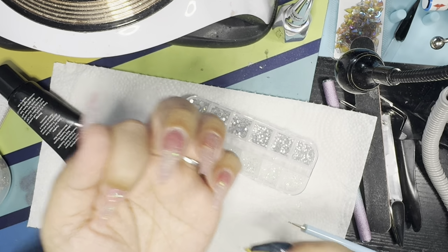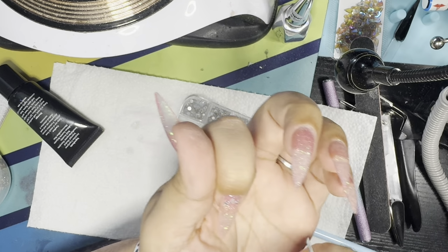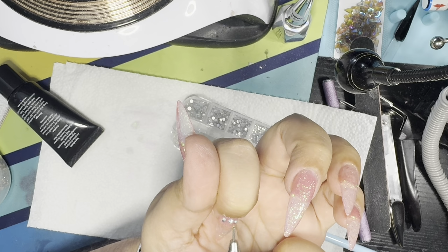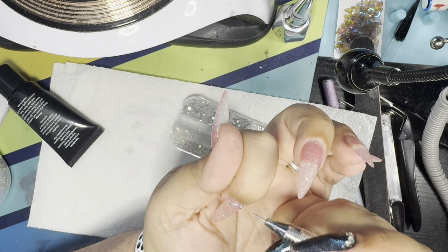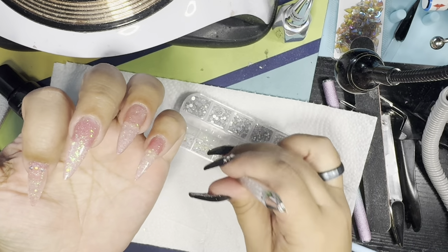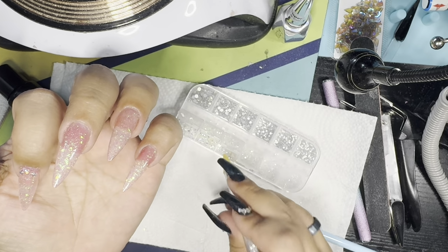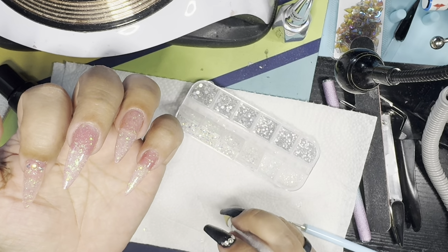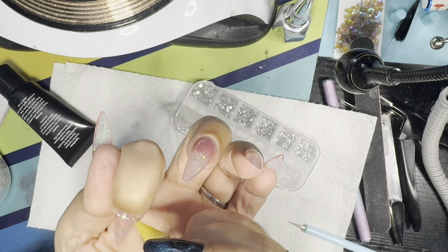These stones did not want to get picked up. So nice though, sitting there and just placing your stones and making sure they're lined up all perfect and trying to get that ooh la la sensation. Because when you flash these nails, you want them to what? Eat it, darling. You want them to go, ooh, yes. All right, so I'm just gonna go ahead and keep applying these stones and I'll be back, lovelies.